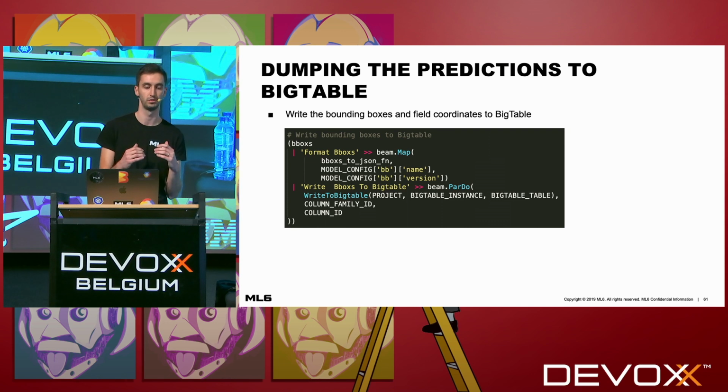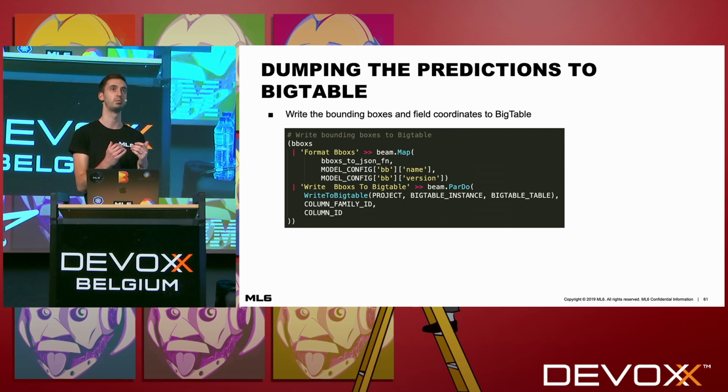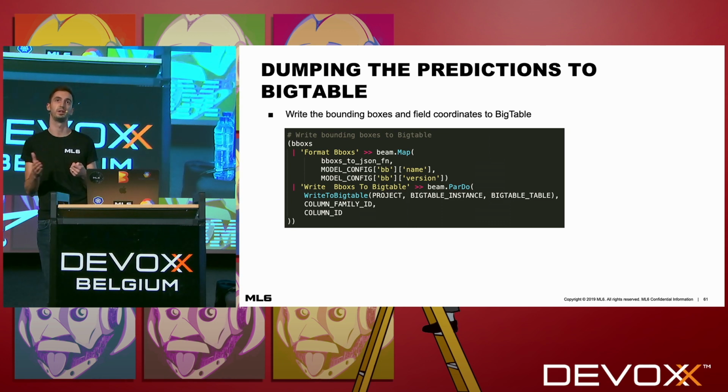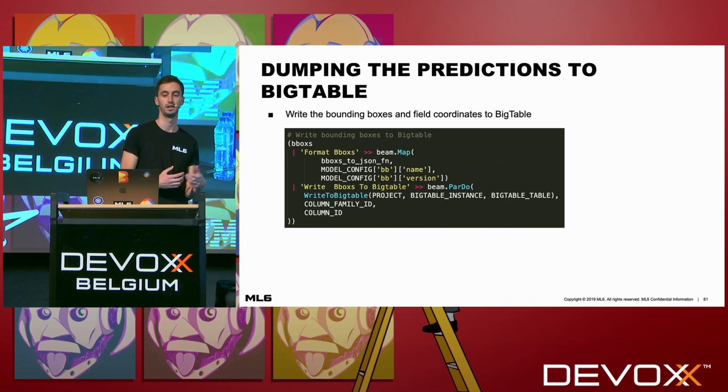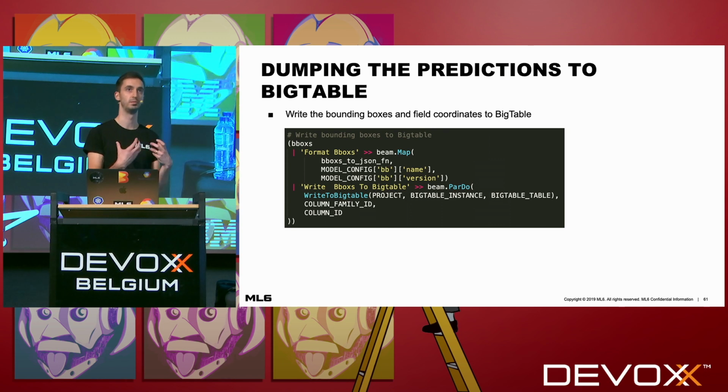The first thing we will do is a formatting of the data. Why? Because we want to keep track of which model and which version these predictions are coming from. During the development process, you will also try out new models, new versions of models, and you want to compare them after each run. That's why we have a formatting step, just to add also the name of the model which we used to train it, and also the version. Once the formatting is done, we can just dump that data into Bigtable. We're just going to reference some of the database specs to know where it has to write to. That's the second step.